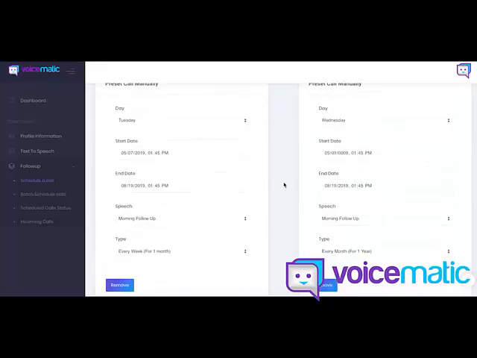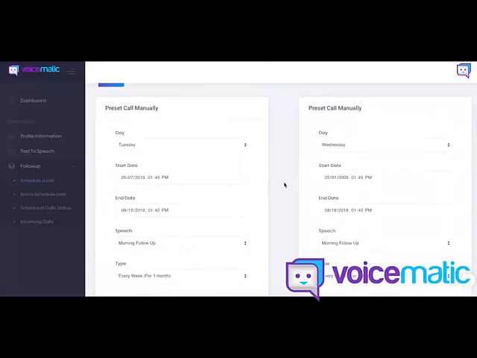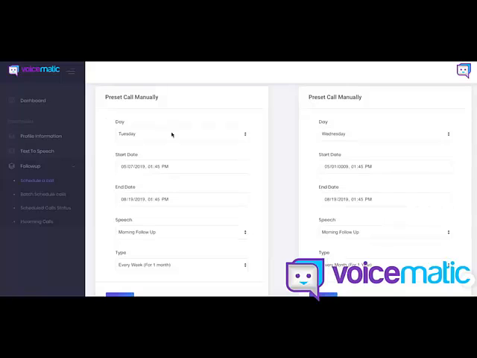Okay, so with presets, you can preset, for example, a specific date, a start date, and end date. You can choose whatever text to speech or voice recording that you want, and every week for 1 month, or every month for 1 year, the system will continue to follow up.